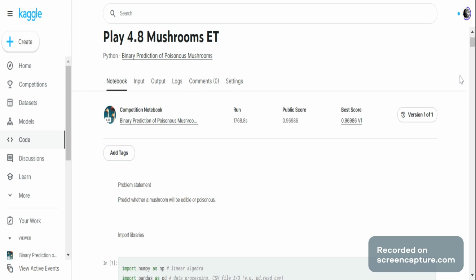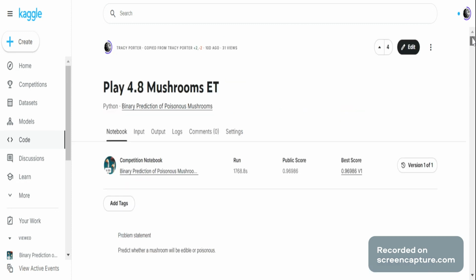This is Kaggle's Playground Competition, Season 4, Episode 8, and it's to determine whether mushrooms are edible or not. I got a 96.9% accuracy on the predictions that I made, and I worked on it quite a bit.